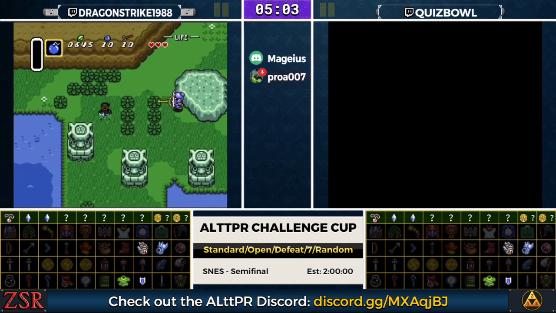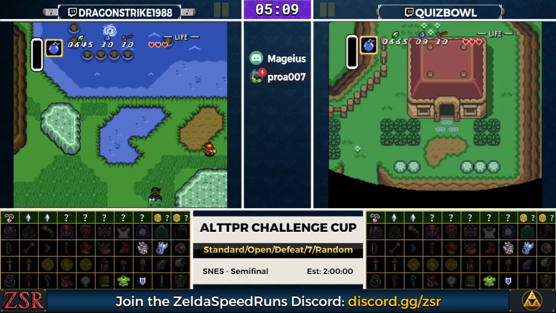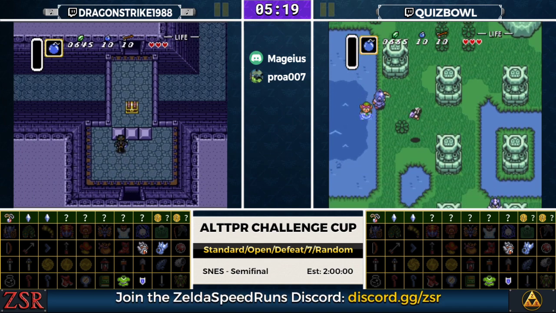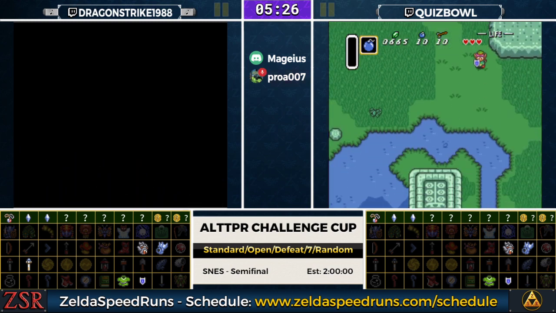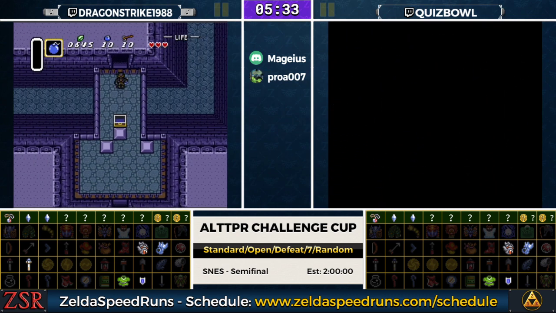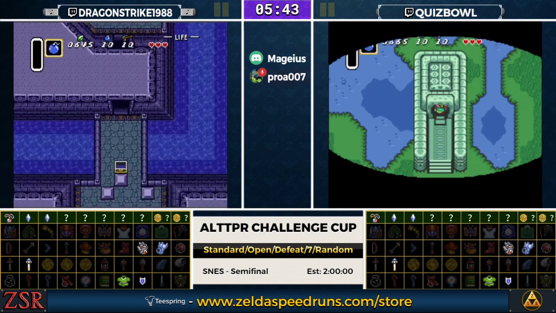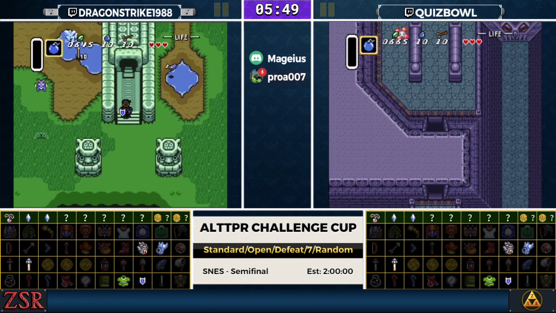But Dragon is going to go south to the well and to Lake Hylia and Mini Moldorm Cave, and it's like Quiz is going to follow suit. Well, so much for the ice rod hunt. Oh, bummer. So Dragon has opened the floodgates. Find out in a sec what that entails. And 10 arrows.